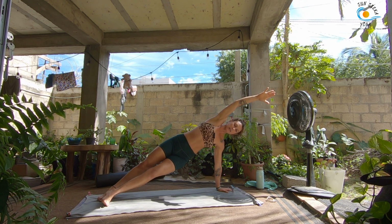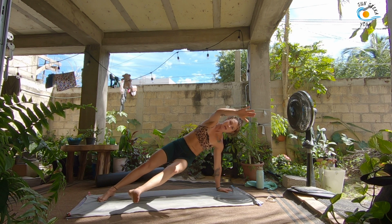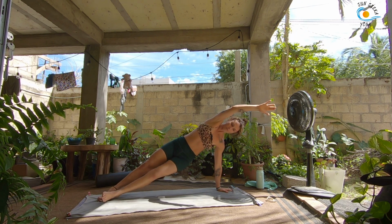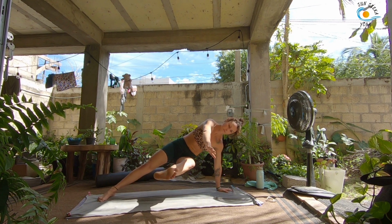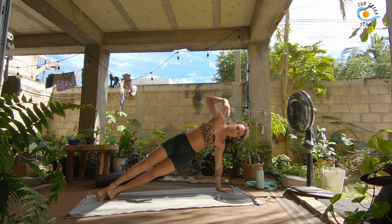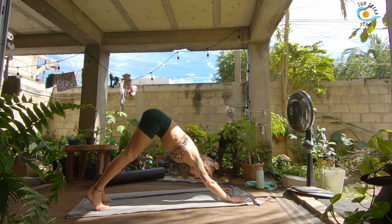As you exhale, left toes come up to tap the right fingertips. Inhale, reach it long. Exhale, bring it up. Inhale, take it long. We've got six more. Coming to your side plank, take an inhale. And then as you exhale, chaturanga. Inhale back to plank, exhale downward facing dog.